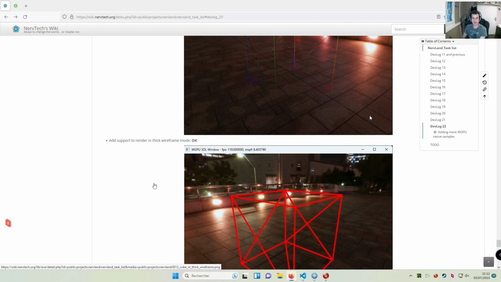Yes, I mean, that's the idea, because when you do the rendering of the thick wireframe, for instance, each line that we see here is actually a quad, a rectangular quad. So you need to draw 6 vertices per edge of your cube model, and this is where you use vertex pooling.